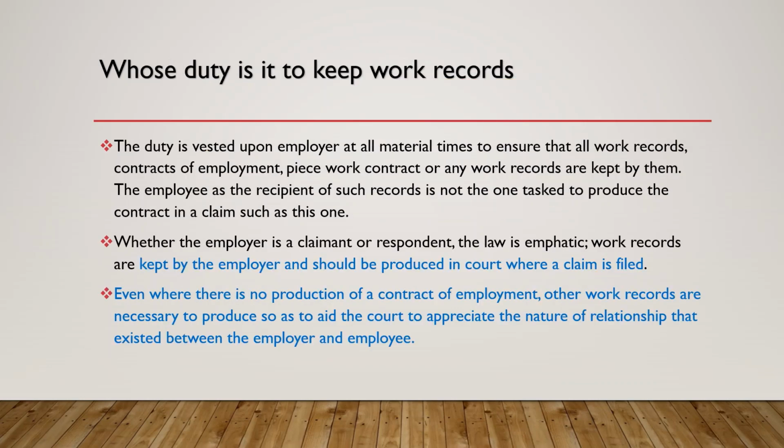When it comes to keeping work records, it is the duty of the employer to ensure that these records are kept and produced at all material times, meaning that even if there is no contract of employment, at least an employer must have records that will guide the court to appreciate the kind of relationship that employer has with an employee. So as you can already see, it's very hard for an employee to be taken advantage of. Even where there is no contract, an employer must produce evidence or any records to prove the nature of the relationship that existed between that employer and the employee.